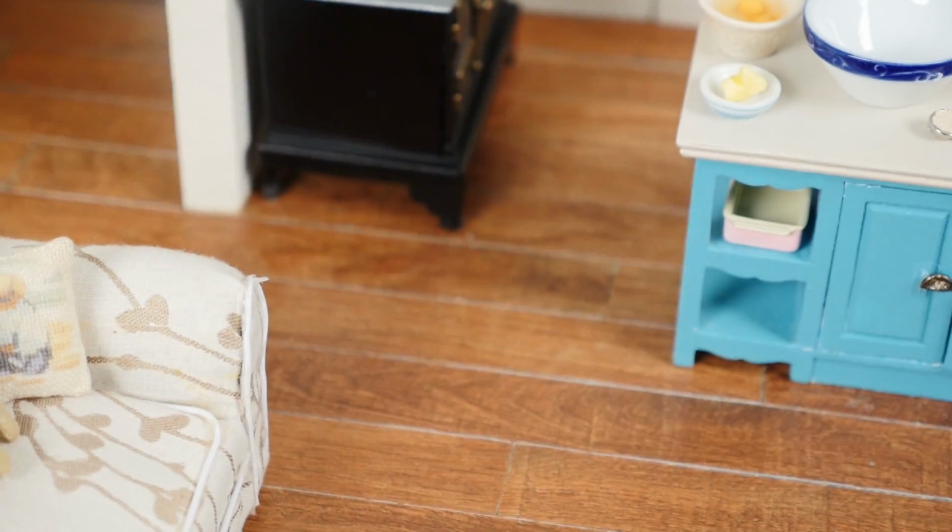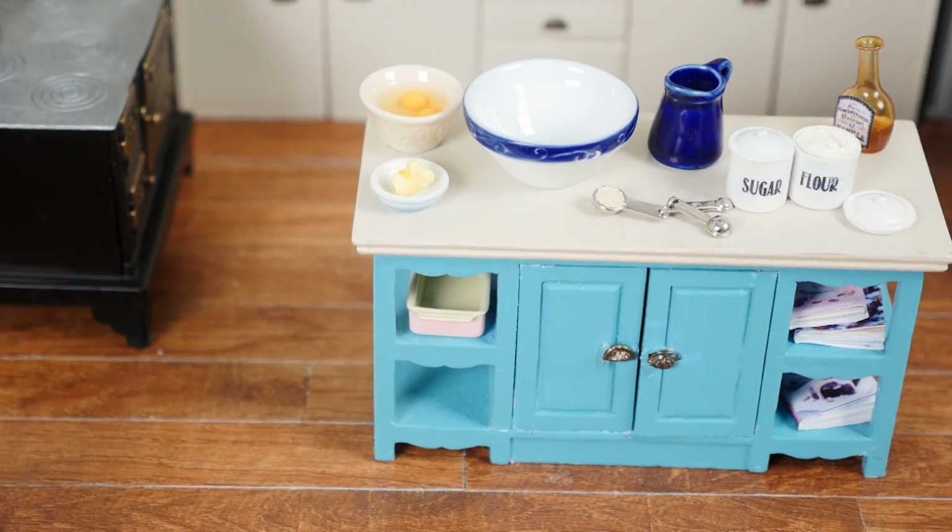And you asked me to see if I could make miniature donuts. So let's give this a go.